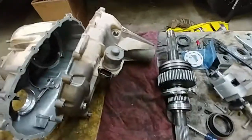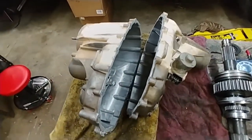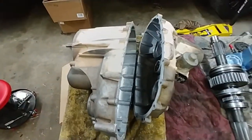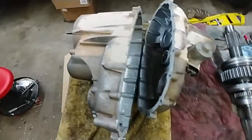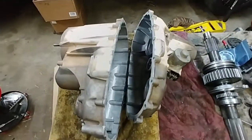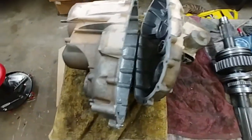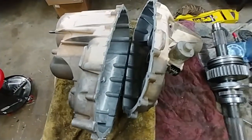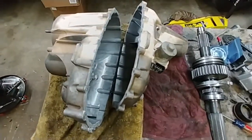So if you're thinking you can grab a transfer case out of a LMM and throw it in your LMM, I doubt it's going to work, because the case itself is longer and you're going to come into clearance issues somewhere. It's almost a certainty. So yeah, don't go that route. Besides that, the input shaft won't match up with the Allison transmission on the output shaft.